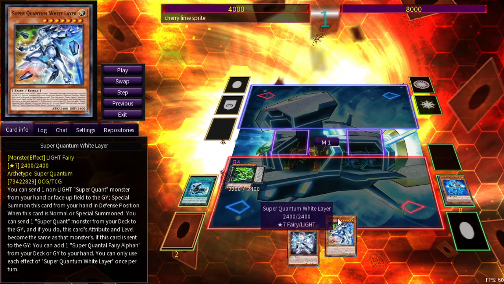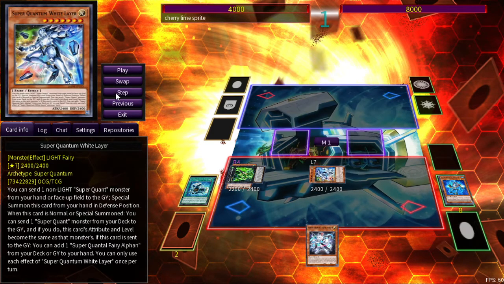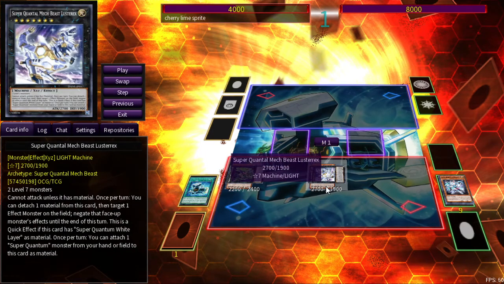So why can't I do that to give myself at least a chance to go into Magnus easier? I don't know. Anyways, the last discard there is going to give us our last XYZ monster. This is Super Quantal Mech Beast Lusterex.